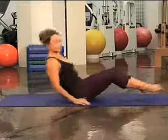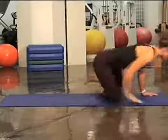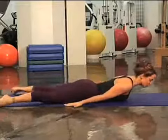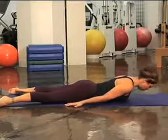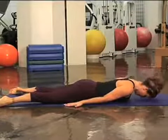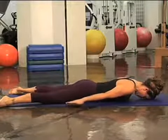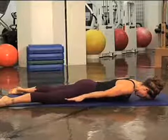And the last muscle group we'll address, of course, would be the back. We're going to lie down on our stomachs, reaching the fingertips back. Separate your feet about mat width apart. It's really important here that we pull the stomach muscles up off the floor and try to keep your butt soft and relaxed. You're going to reach your fingertips towards your toes, lift your stomach one more time.